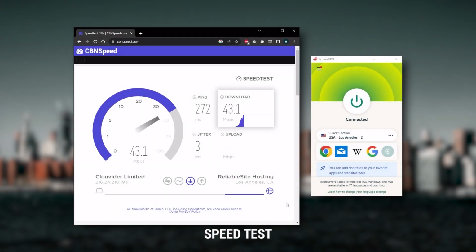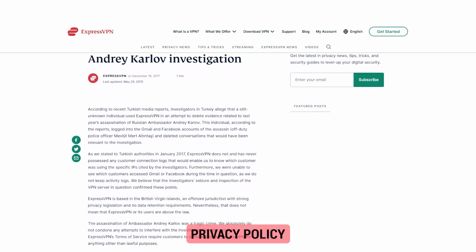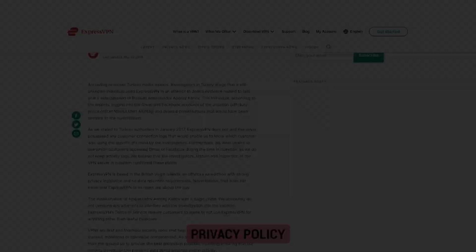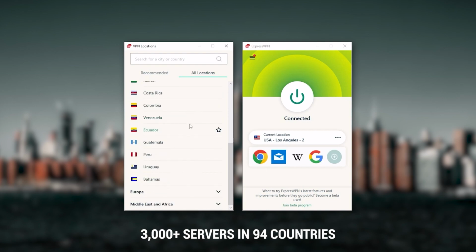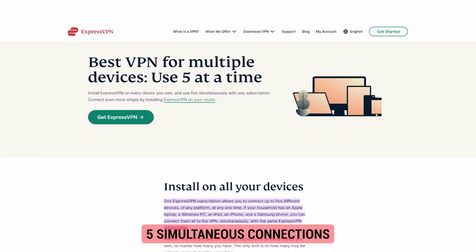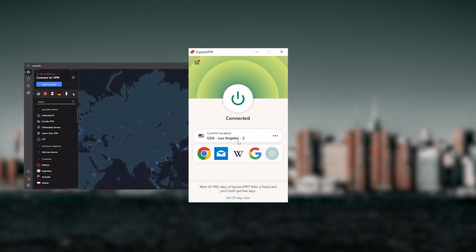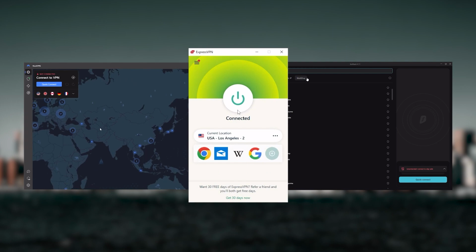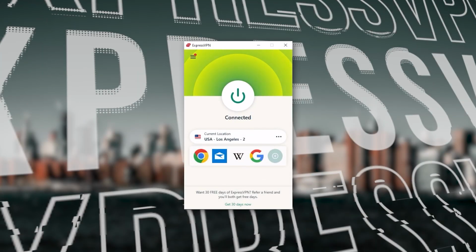Starting with ExpressVPN. This is going to be the best one if you're looking for the best overall, fastest, and easiest to use VPN. It has the most verified no-logs policy, which was demonstrated through a real-life stress test proving that they don't collect or track any user data. It has over 3,000 servers in 94 countries, allowing you to access content from all over the globe. Plus, you can secure up to 5 simultaneous connections per account, and it's compatible with most devices. So ultimately, whenever people ask us what the best, most reliable VPN is and don't mind spending a few extra dollars to ensure the highest levels of reliability, ExpressVPN is my go-to choice for those looking for a premium VPN.